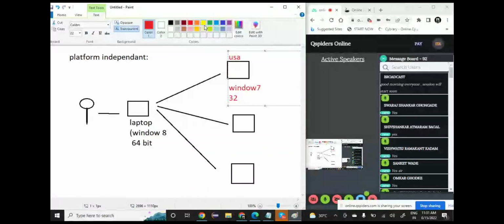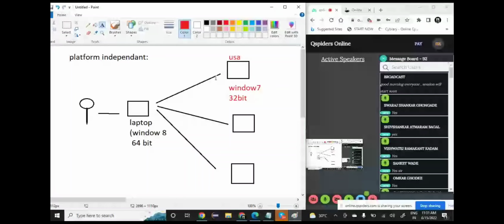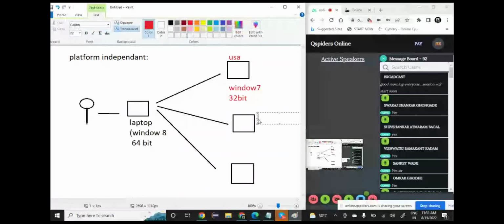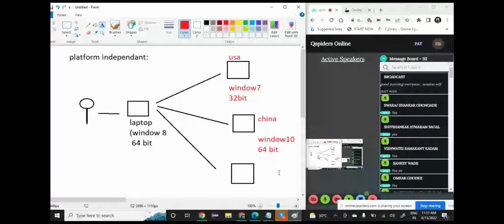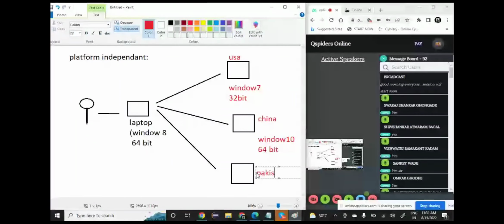The person who is sitting, let's say in China, is having a laptop with Windows 10 and 64-bit. What about Pakistan? They are having, let's say, Linux and 32-bit.